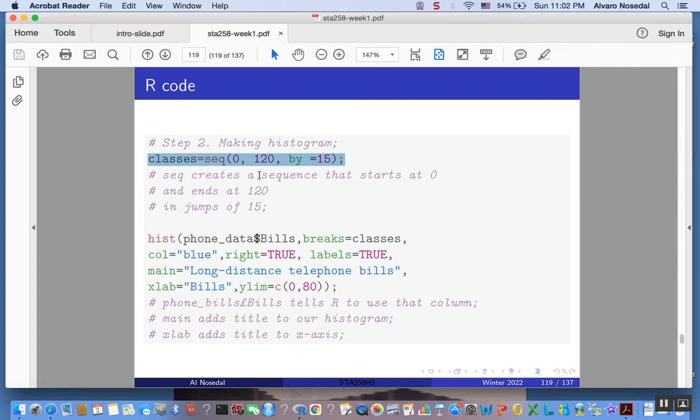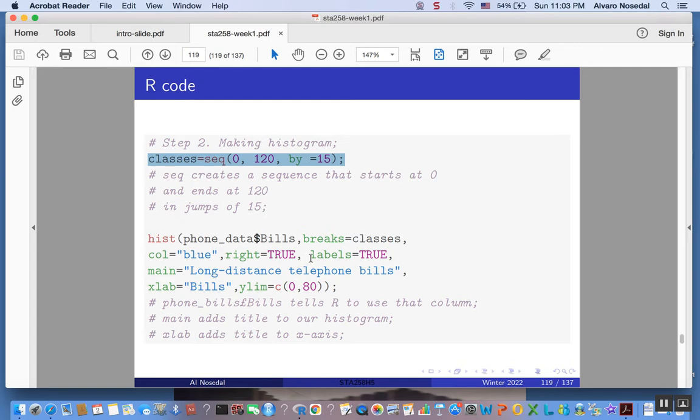Okay, so in the first class from 0 to 15 you will have observations that are greater than 0 and less than or equal to 15, the right end of that interval. Okay, and for the next one it would be observations greater than 15 and less than or equal to 30. Okay, that's what we mean by that right equals TRUE.